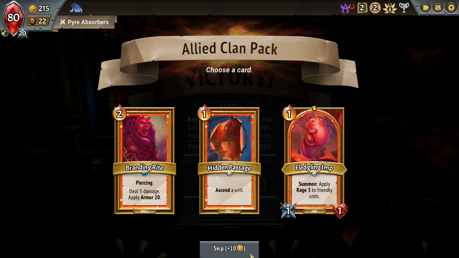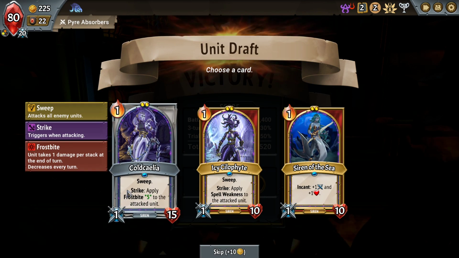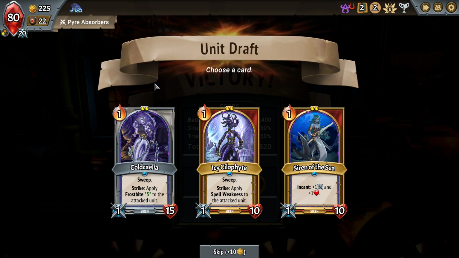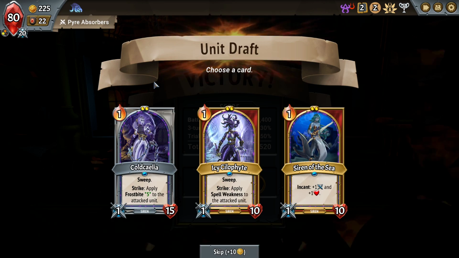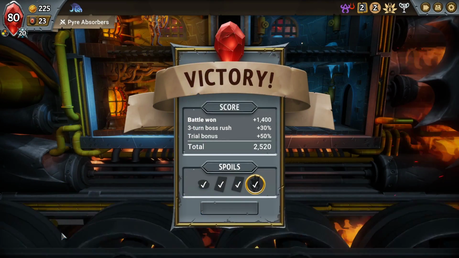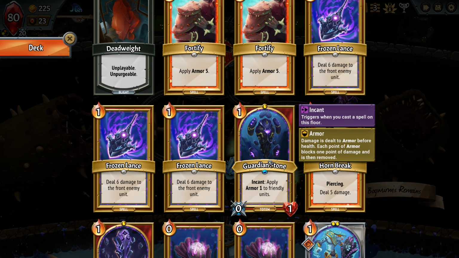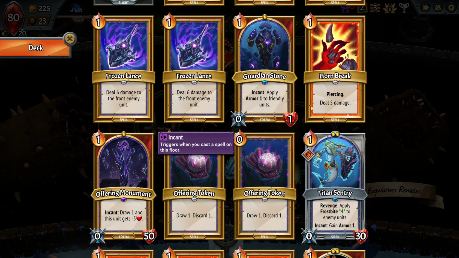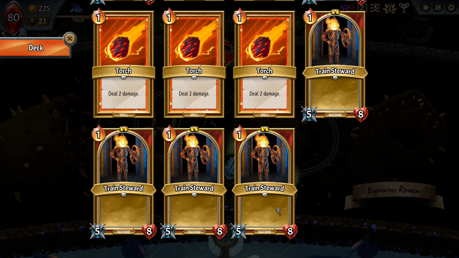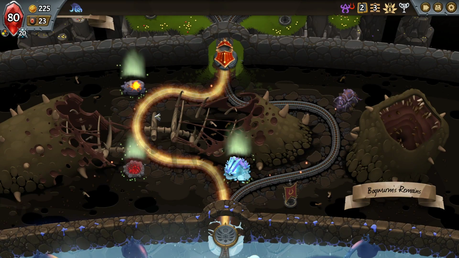I don't think I take any of those. That's what I'm looking for. Corkelia. Apply Frostbite 5 to the attacked unit on sweep. Great, another unit. Okay, so at this point, what we're thinking of is more like Guardian Stone doesn't even get played. We go Offering Monument. When the Offering Monument exhausts, it's Titan Sentry, Corkelia, and Tethys behind.